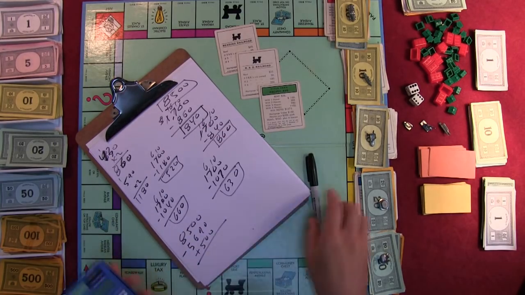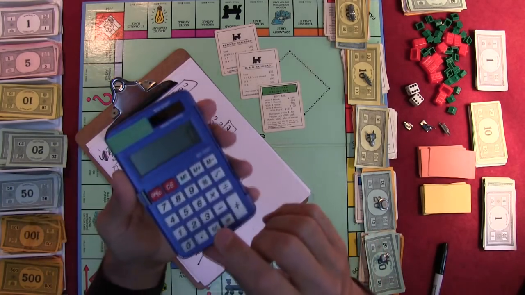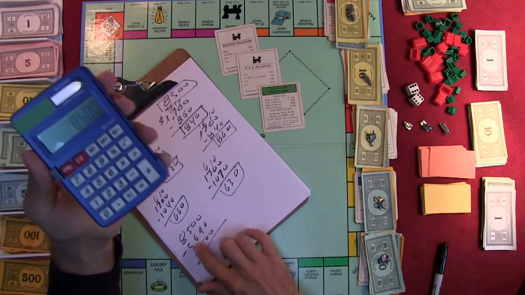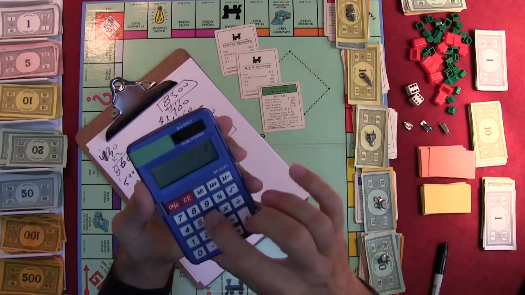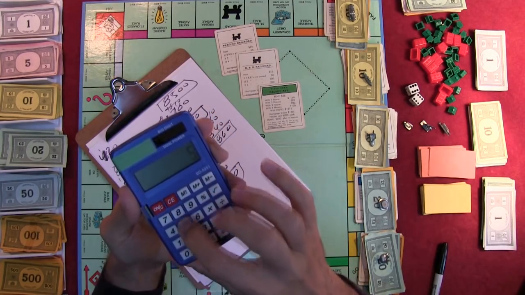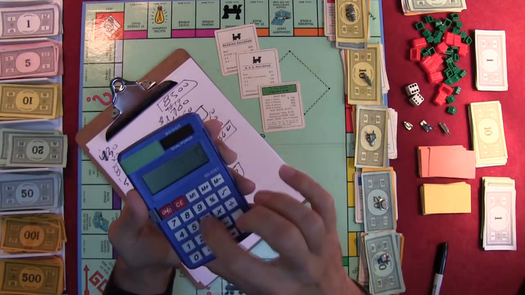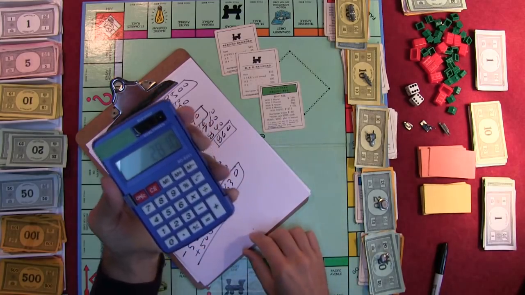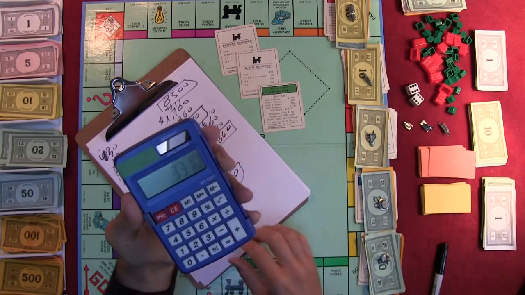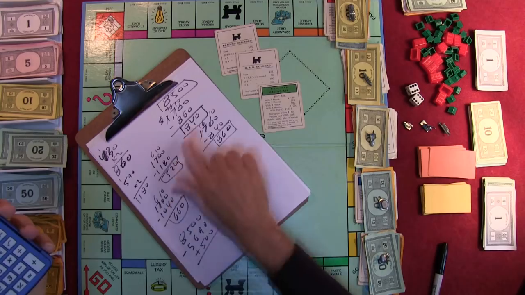So let's do this. 8,500 minus 5,690. Sorry, not plus, it should be minus. 8,500 minus 5,690 equals that. And then we're going to add 500 plus 500 equals that. $3,310.